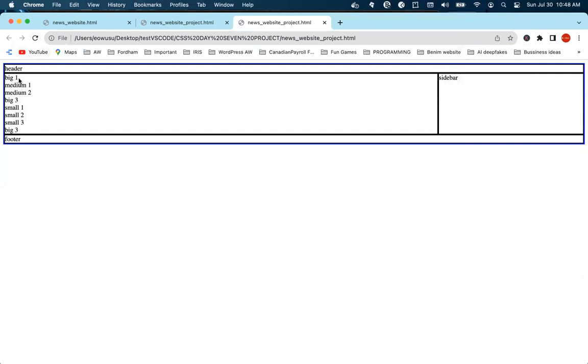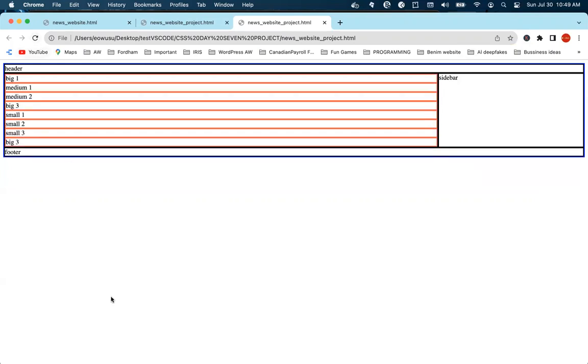And as soon as we do that, can somebody tell me what's going to happen? We give it a border. Each of them is going to have a rectangle around it. How long is the rectangle going to go? That's exactly right. All the way to the end of the line. Yes, because now we have forced the news container to only operate in this space. So that's exactly what's going to happen. Boom.